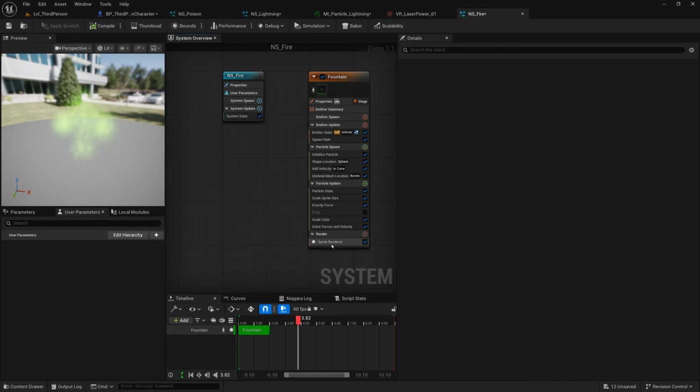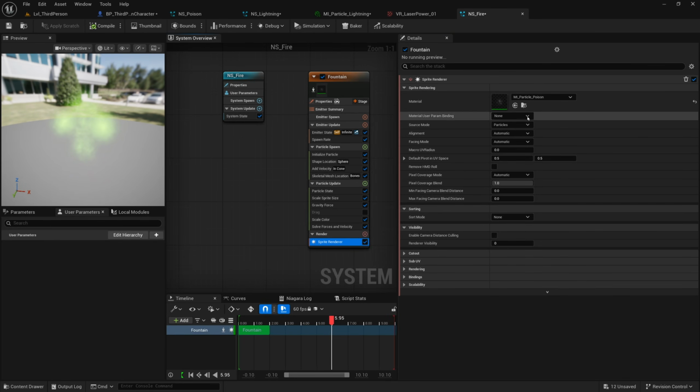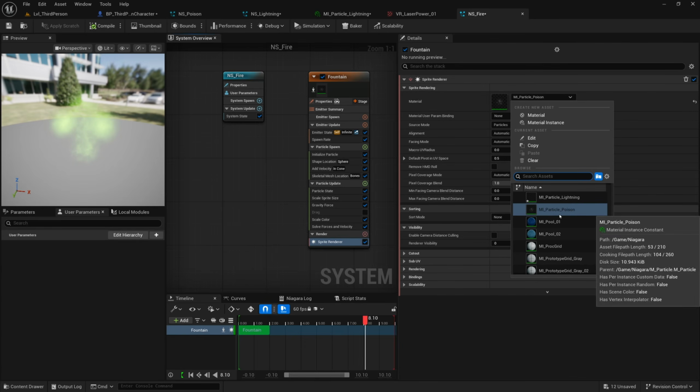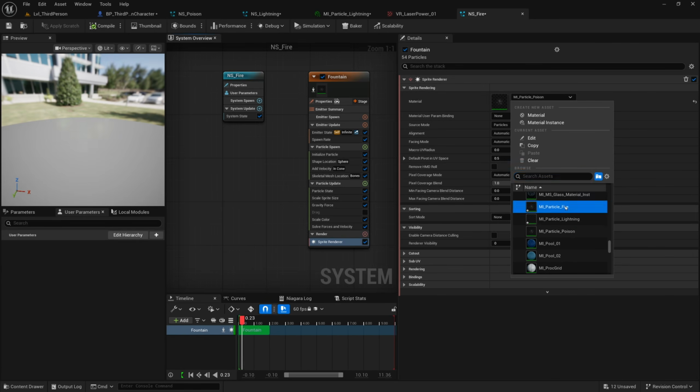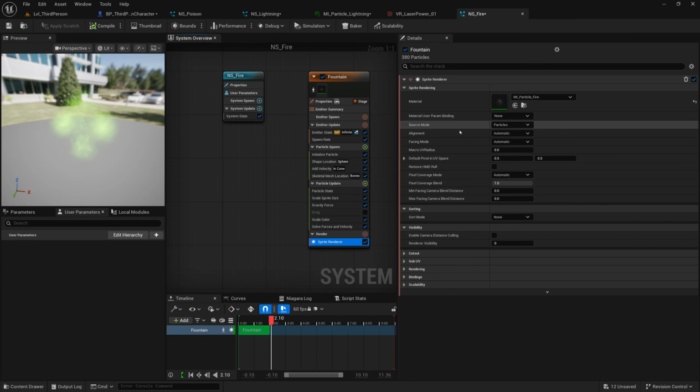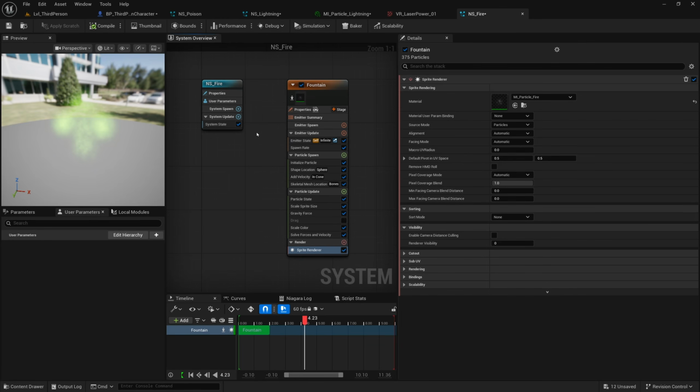And then the first thing that I want to do is go down to sprite render and then search for my fire. Should be able to just scroll up and you'll see it. Shouldn't see any change yet because we haven't changed any of the colors or logic. And this time I actually want to adjust the material first. That way, while we're editing the particle system features, we'll see it look a little bit better in the preview. So I'll just double click on my MI particle fire.